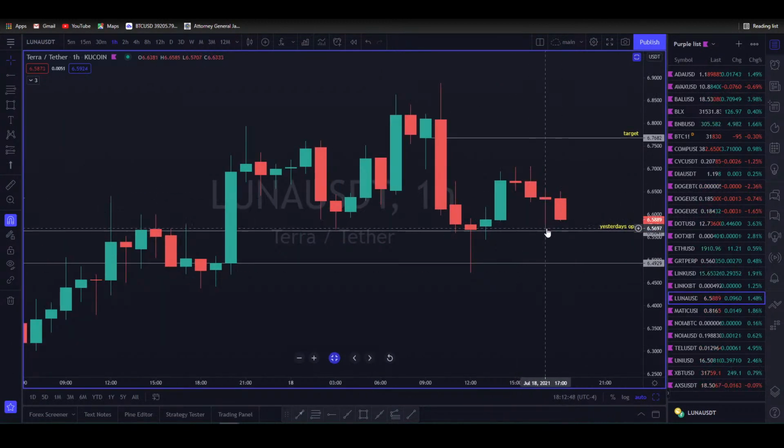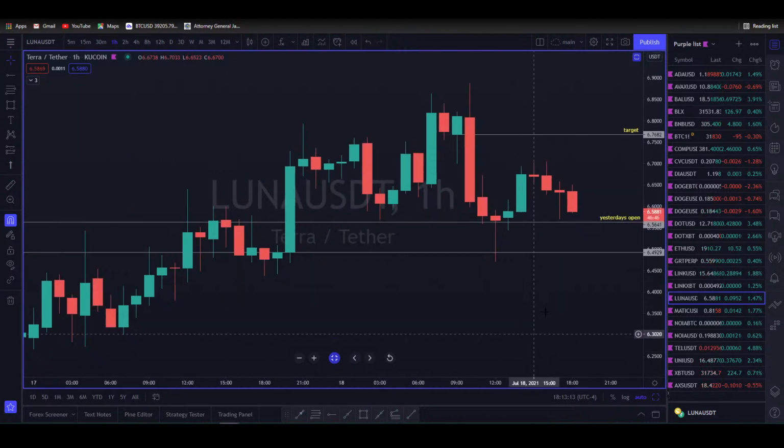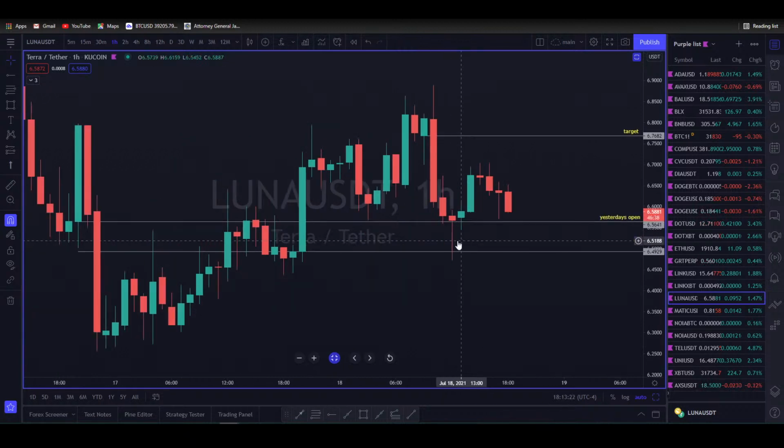Look at that. Came into my entry, traded away, coming back in for a second time. Someone looks to be buying here, defending it. Would I get long there? Probably not. It looks like it's probably going to break, because you didn't even get a push into that. Once you set that hourly resistance, it held. And now you're back down checking our support, which just happens to be yesterday's open. But if you're looking for longs on it, maybe now's the time. You get an hourly closure below this line right there, 656. Scrap the trade.